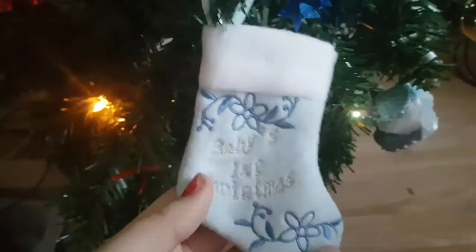You can get reindeer. So, I'll turn you around and show you the tree better because I've got some bits on there from when Robbie's first Christmas was. So, I've got this. Oh, you pain in the bum. No, yeah, we'll see Santa. Take Santa over there then. Sky wants to see Santa.